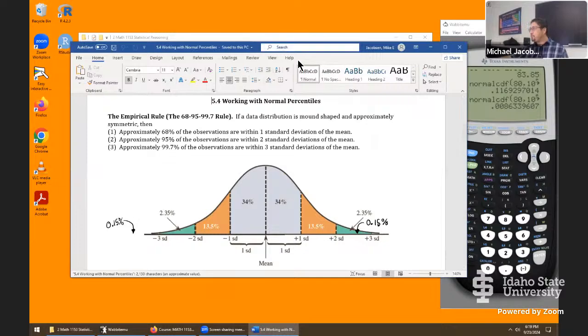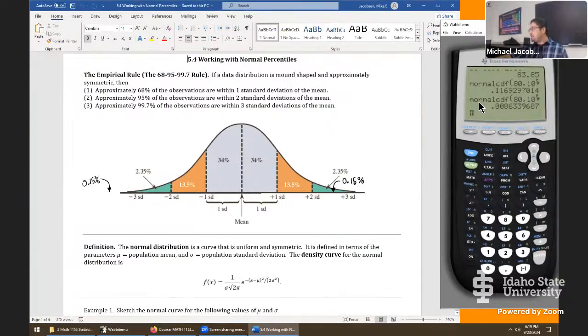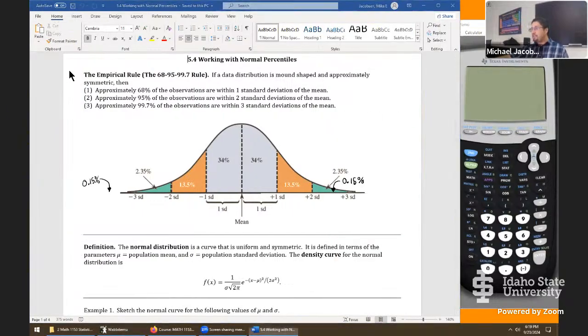This is called Working with Normal Percentiles, kind of an interesting title. And starting this off, we have the reminder that this is always the picture that we're going to plot. But for the folks who are really curious about this, that curve, the mound-shaped symmetrical curve that we've been working on, is a true mathematical function that we could plot if we really wanted to. That's the function. It's horrible. It's really nasty to work with.